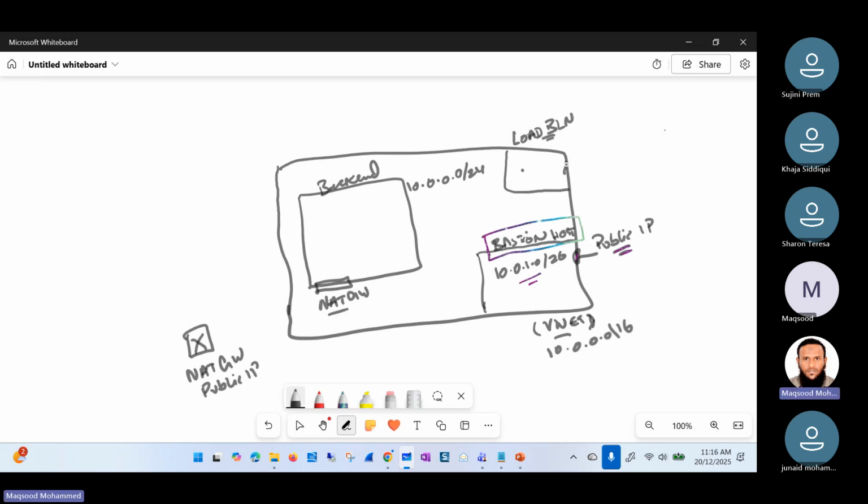For this load balancer, we have created a public IP address, which is nothing but a front-end IP. And we have created a backend pool. That backend pool is connecting to this virtual network.